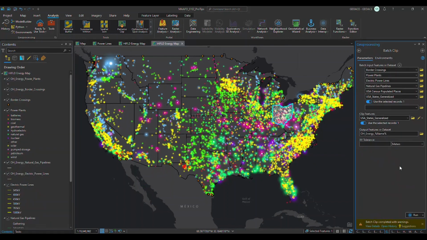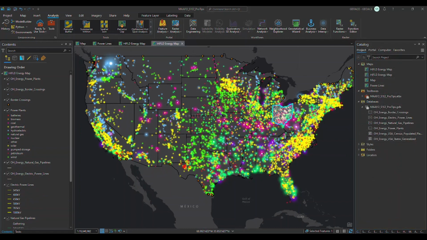And just like that, all the layers have been clipped with one run of the tool. At number 5, we have Update Data Sources. This relatively new feature can save considerable time, particularly for non-enterprise setups. Non-enterprise environments often rely on using and sharing geodatabases. When these geodatabases are updated, changed, or moved, this tool allows you to quickly reconnect, ensuring a seamless transition and minimizing downtime. Let's take a look.